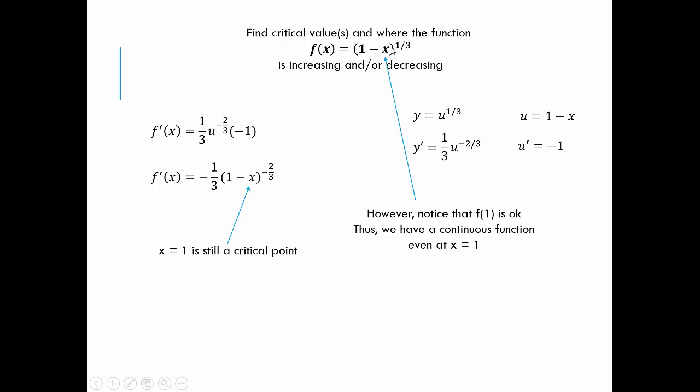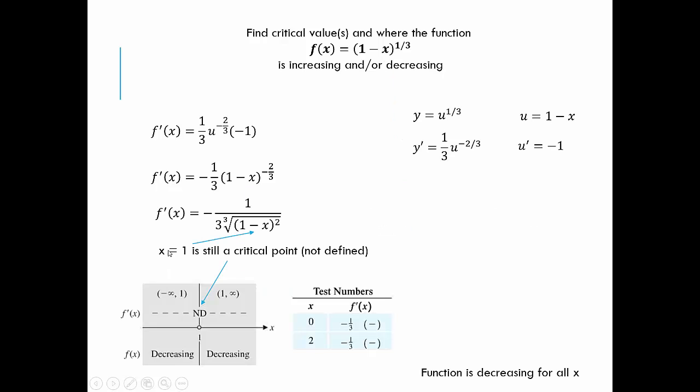And notice that I can plug in 1 into my original function because I get 1 minus 1, which is 0, to the 1/3 power, which is still 0. So it is continuous. It's just the derivative does not exist at x equals 1. So it's a critical point, but something apparently is going on weird there. So let's see. What I do is I say it's not defined. I pick a value to the left of 1. I pick 0. Pick a value to the right of 1, and I actually see both of these, and where am I plugging these in? I'm plugging them into my derivative.